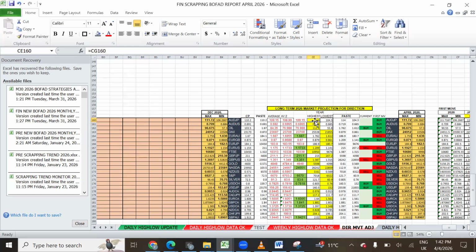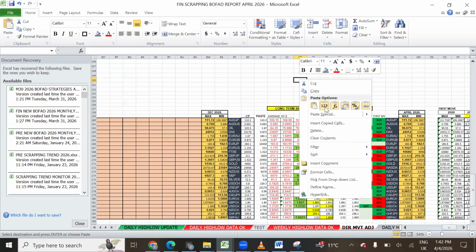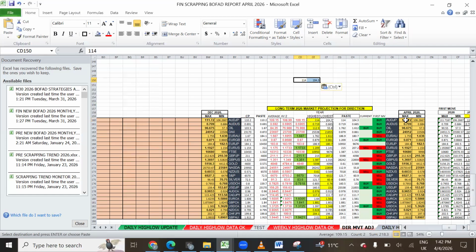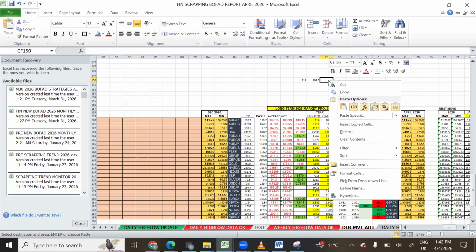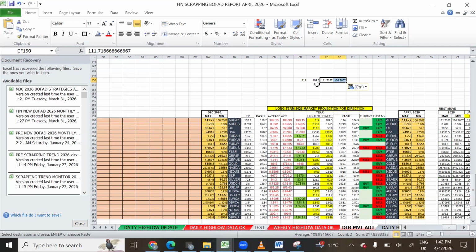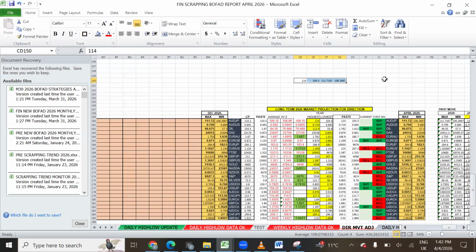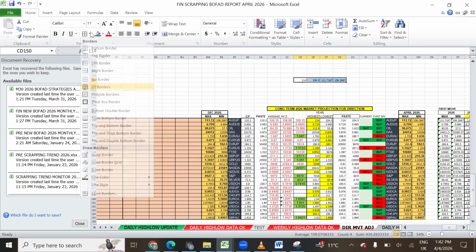So we have two datas we are working on here now. Let me just give you an insight. So this is the first set of data for AUDJPY, and then the second set of data is this. So this is part of how very, very complicated the system is. Okay. But then we need to know what we are doing. So these are the four datas that we are working on.